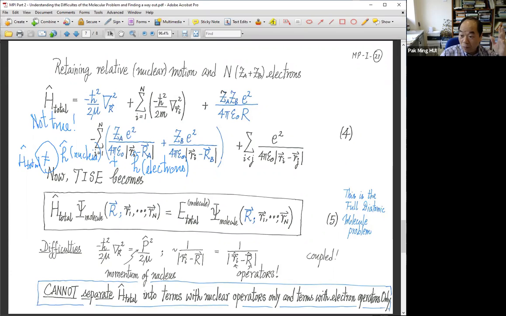Okay, now this is a very important conceptual point, all right? If we can do that, then we can use separation of variables. But in principle, we see all these coupled terms, very bad stuff. We cannot do it. Okay, do you get that point?